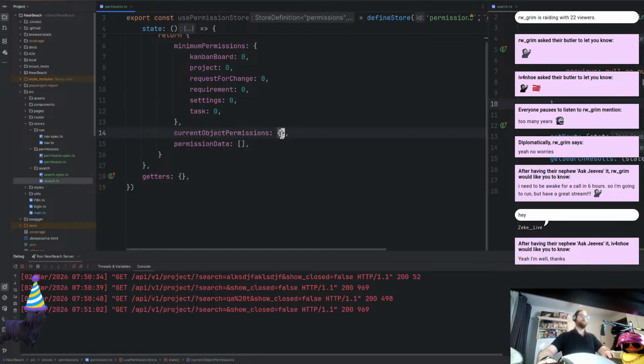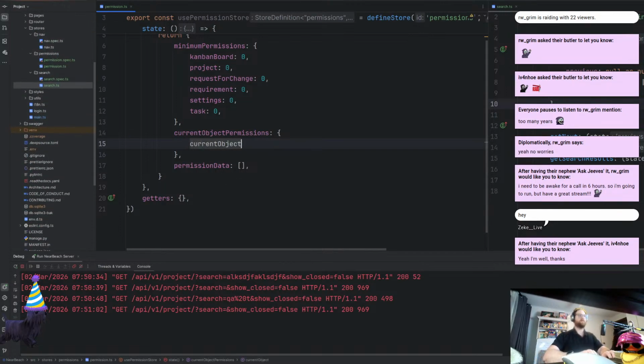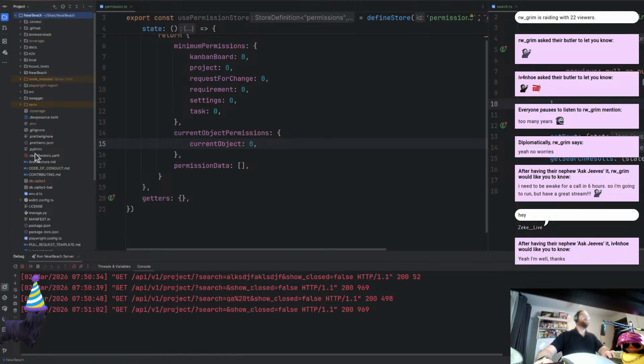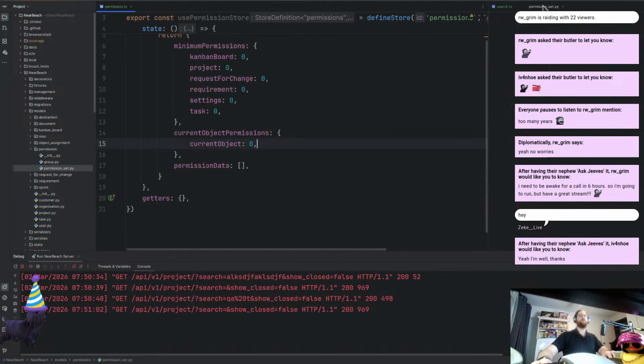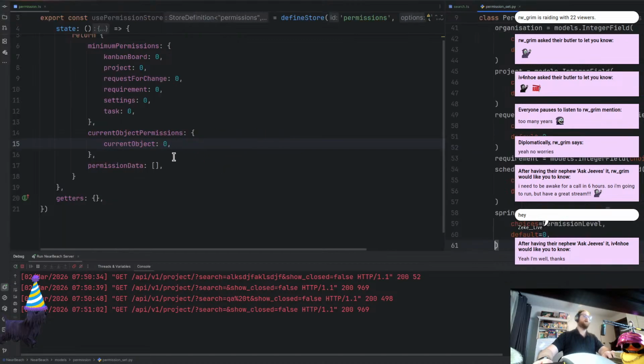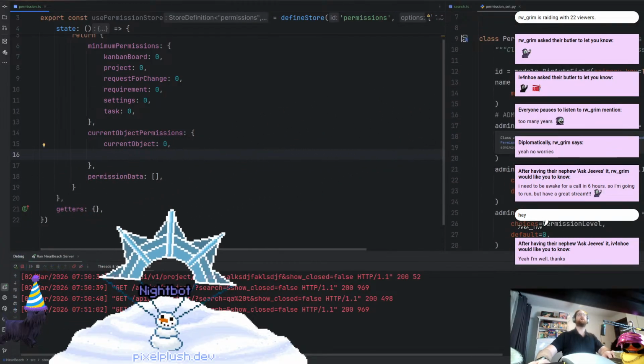As for the object permissions, I'm also going to bring up the current object. That's going to be 0. We're going to minimize that and open up NearBeach models, which is somewhere in here. Talking about finding stuff. This will be part of the permissions, and this is part of the permission set. I'm just going to go from top to bottom on this. Don't worry too much about what's there. I'm just trying to remind myself what additive permissions I already have.